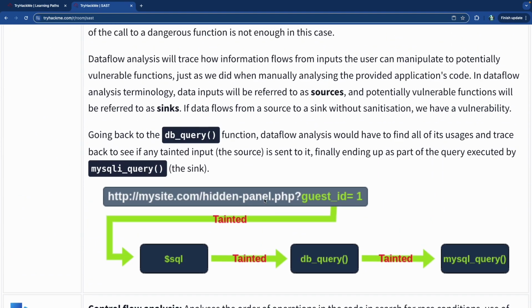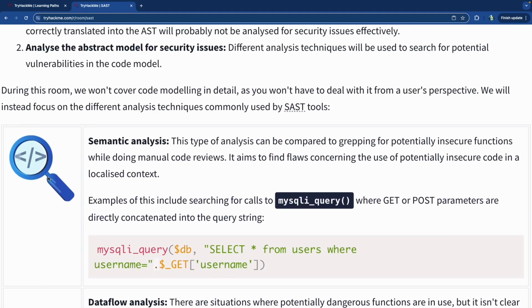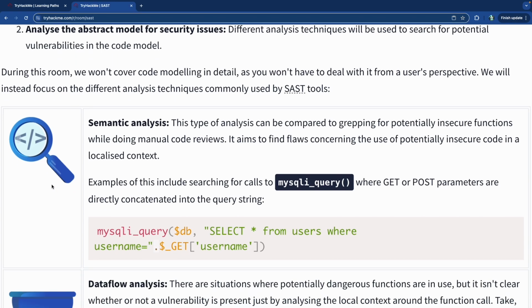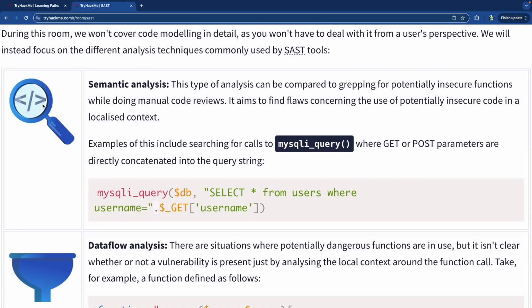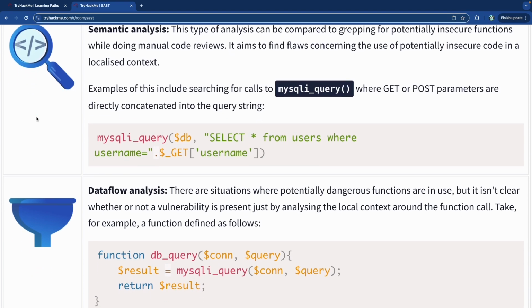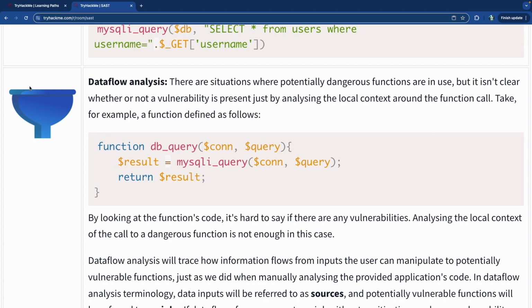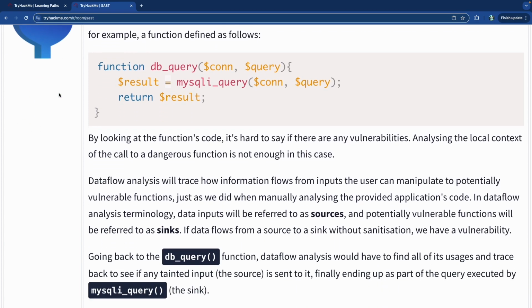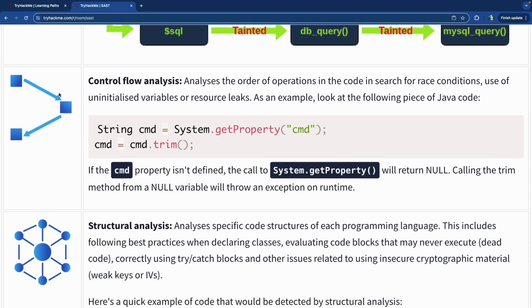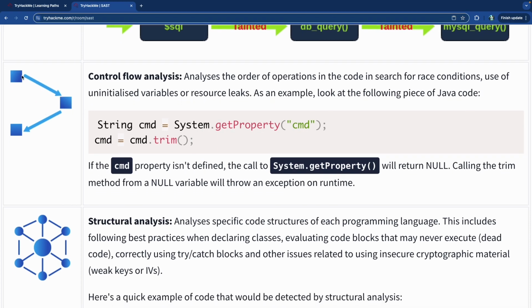And oh, you know what? I just noticed that there are also these nice little icons that I guess represent all of these things. So semantics would be searching specifically for each individual line of code. The data flow, as the funnel implies, is going through the flow of the data. Control flow would be going from this to this to this.